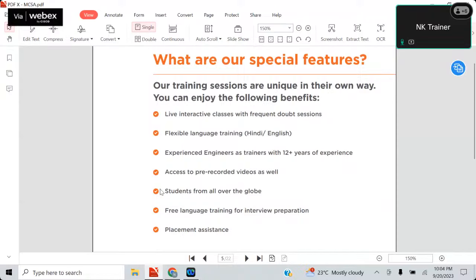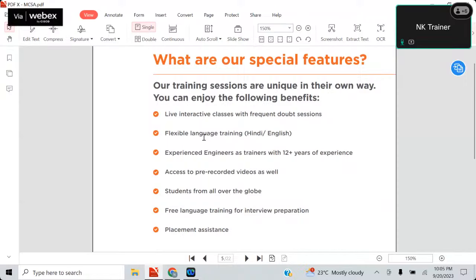First of all, the sessions are going to be interactive. That means whenever we perform a lab, or whenever we are talking about any topic, if you have any confusion in between, you can unmute yourself and clear your doubts at that time itself. So it is going to be an interactive class, and there is no need to worry about things you are not able to understand.